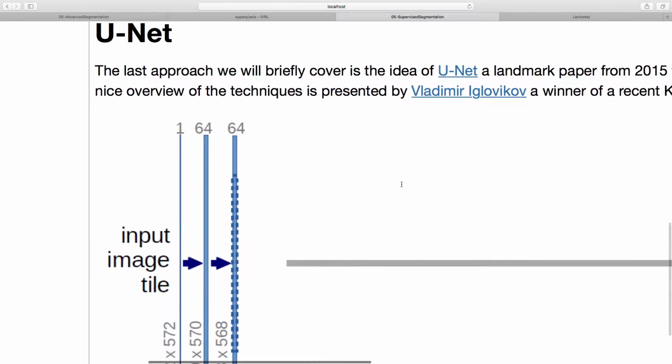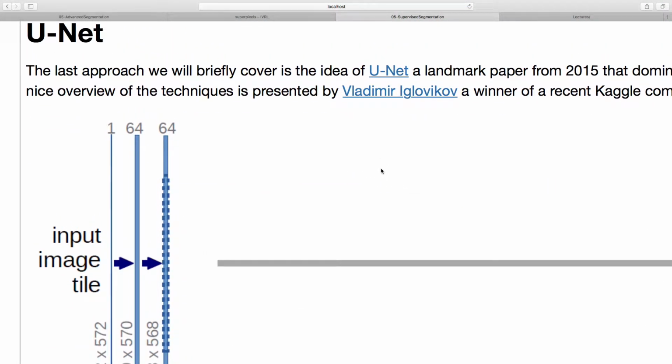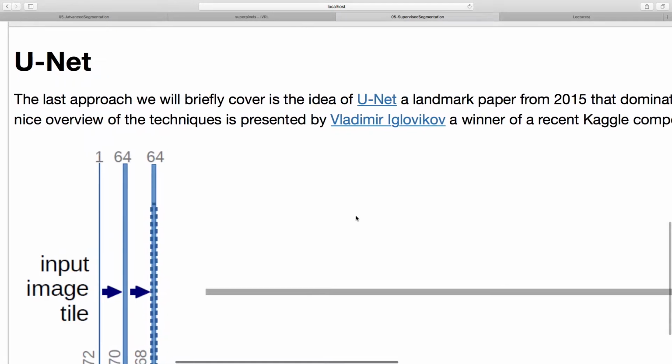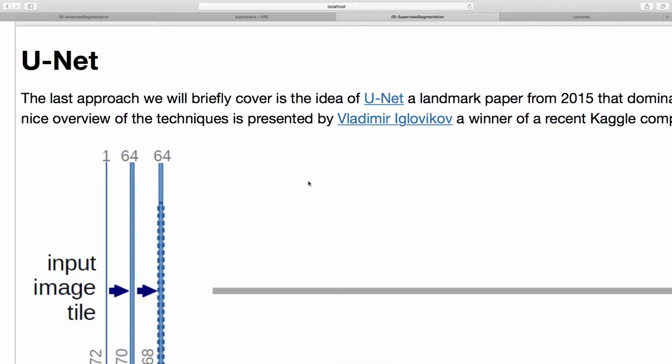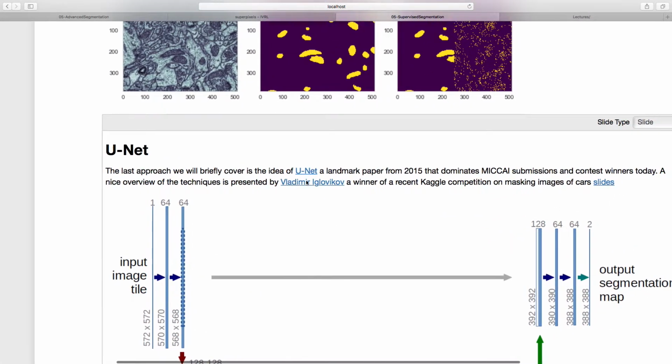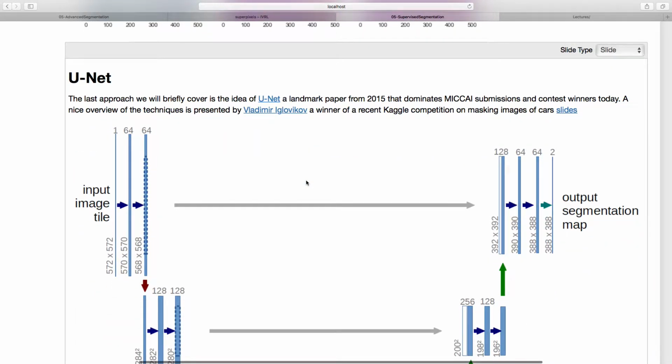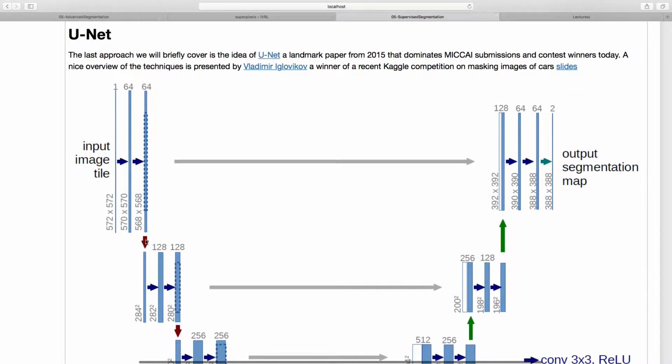And so then this last part, which I'll cover quickly, and we can cover again at the beginning of next lecture if there's more questions on it, is this idea of UNet. UNet is a deep learning based segmentation model where you combine convolutions together with downscaling operations and upsampling operations and skip connections in order to make a model that takes an input image and predicts a segmentation map as the output.